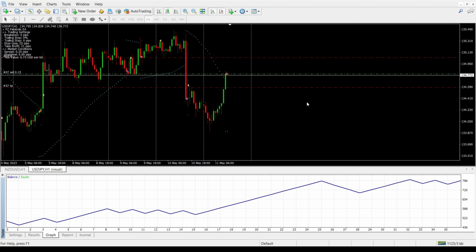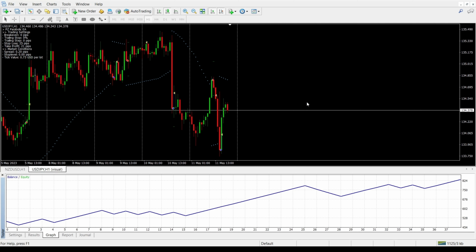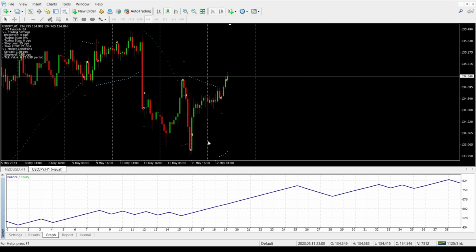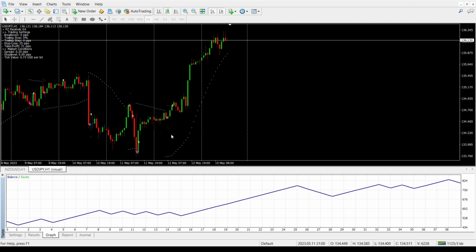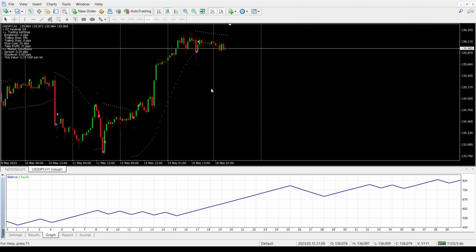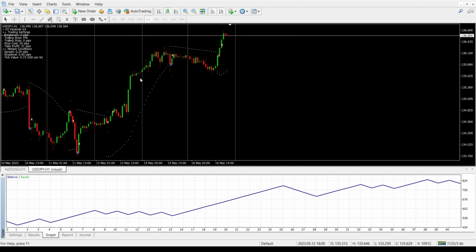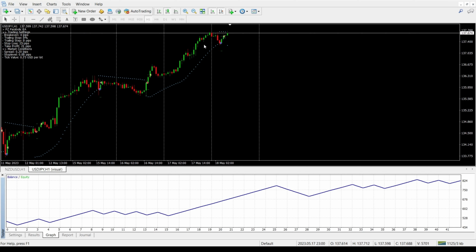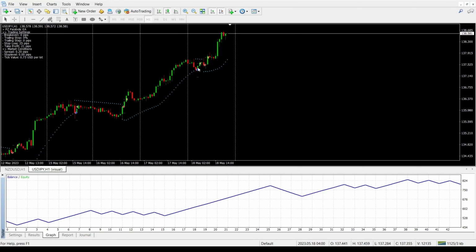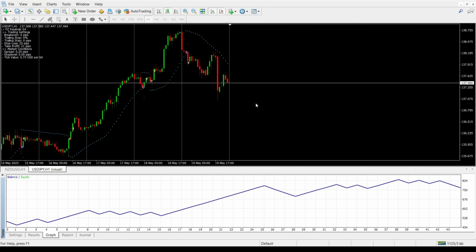And so we're nearly coming to the end of the test. The nice thing about this EA is that with the Bollinger Bands strategy, it would always be taking trades in a trend. It would be taking a lot of reversal trades in a strong trend. But luckily, this EA doesn't take many trades, because it only takes trades when the actual parabolic starts, when the market actually changes direction.